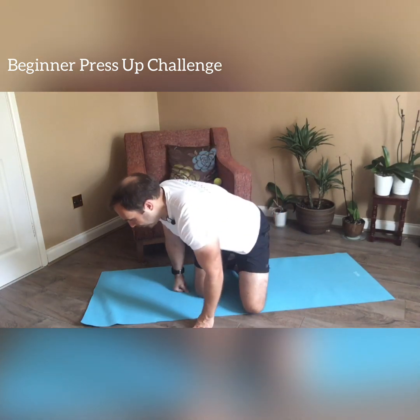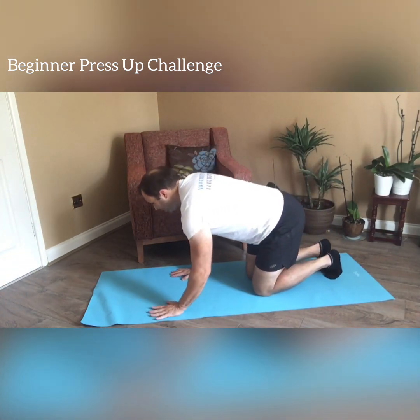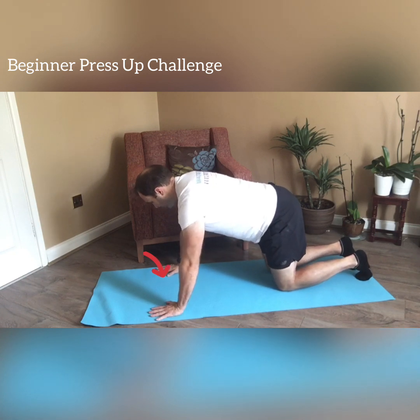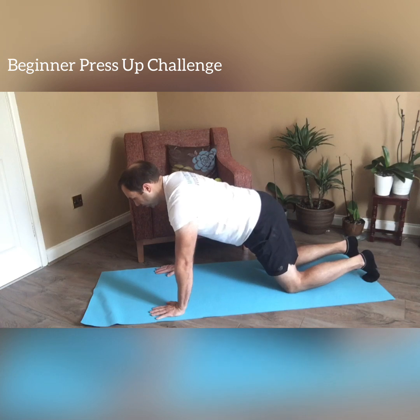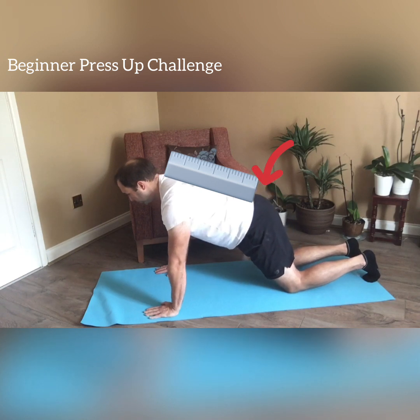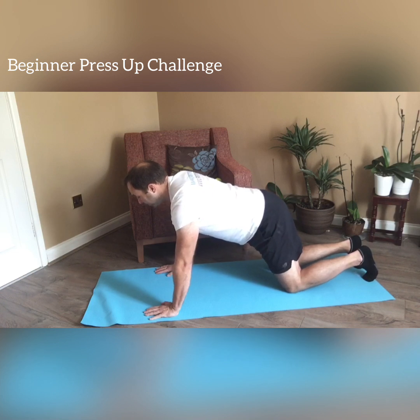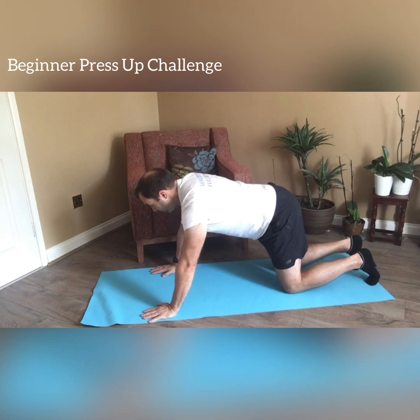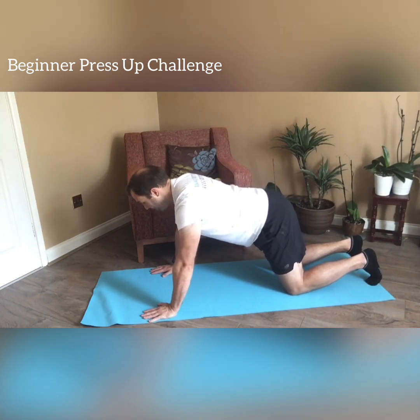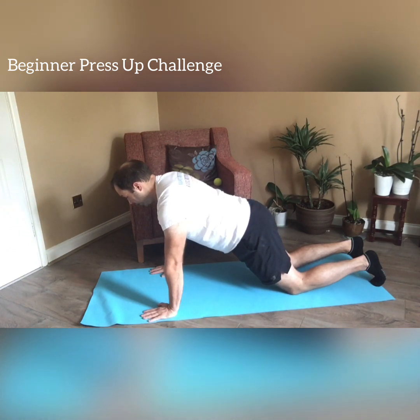We are going to come into our position first, and then on to the challenge. Hands are shoulder-width apart, and position your glutes just below shoulder level, because when we do the press-up we don't want the bum in the air — we want to lower the whole body down rather than leaving half raised. Once in position, look down towards the centre of the mat, right between your two hands, making sure the head does not drop.